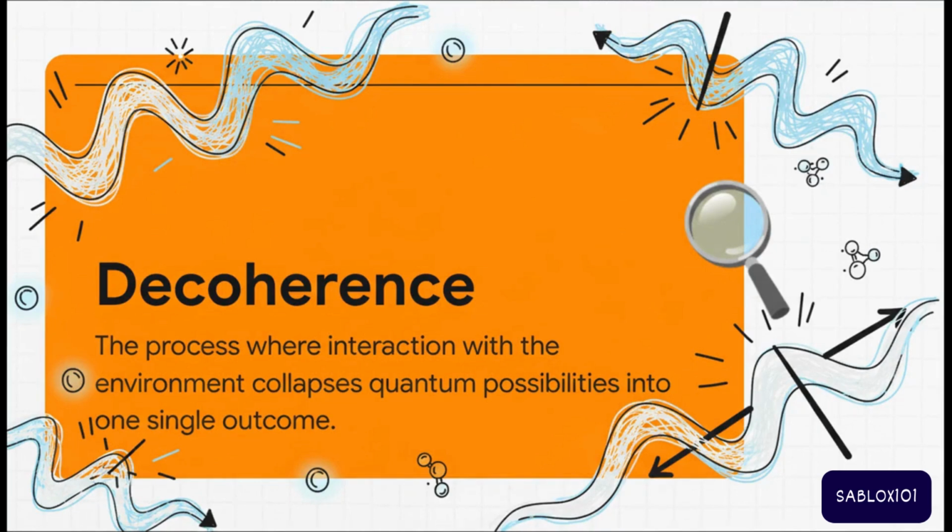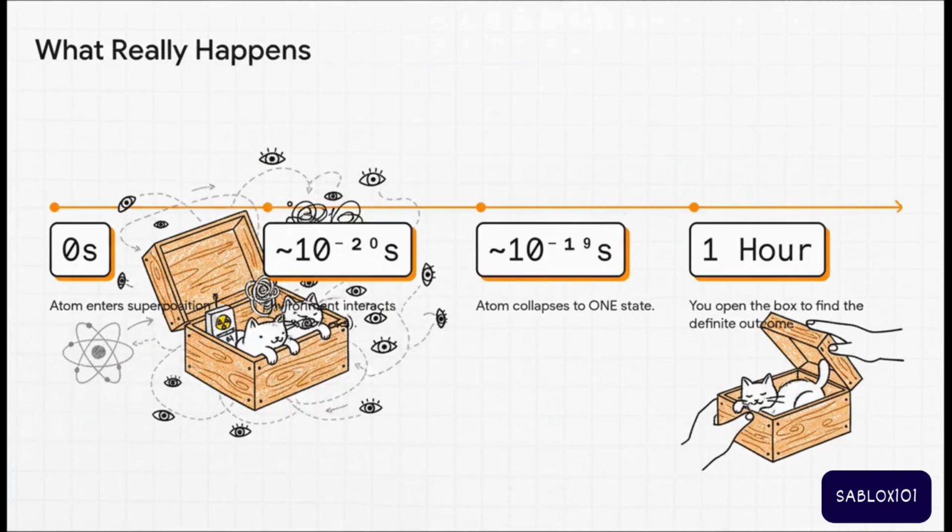That quantum superposition state, it is unbelievably fragile. It only works if a particle is totally isolated from everything. The instant it bumps into anything else, an air molecule, a stray bit of light, literally anything in its environment, that interaction forces it to pick a side. It has to choose a single state. That collapse is decoherence.